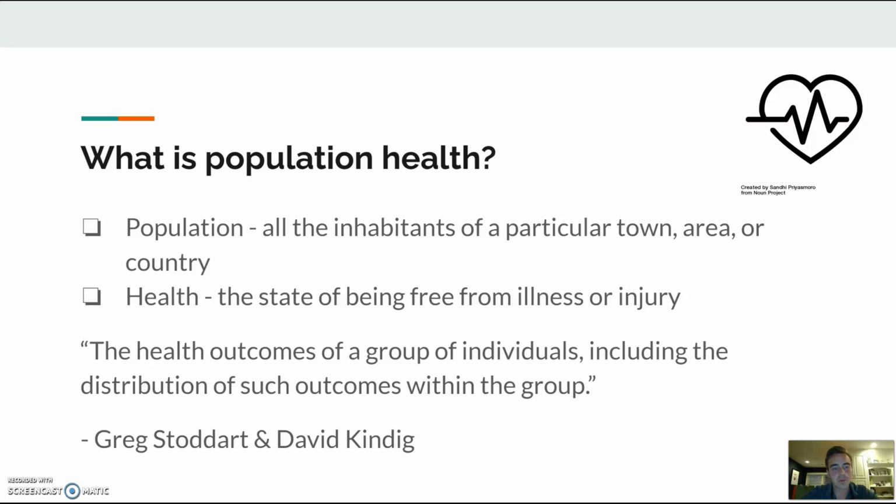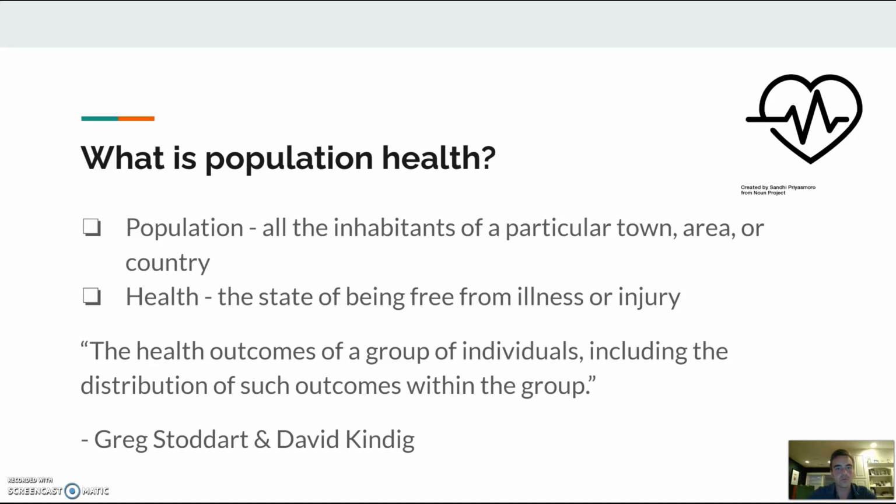But this definition they came up with of the health outcomes of a group of individuals, including the distribution of such outcomes within the group. So just a very straightforward definition of population health, but at the end of the day, it's the biggest piece here of which it's the health outcomes of a group.